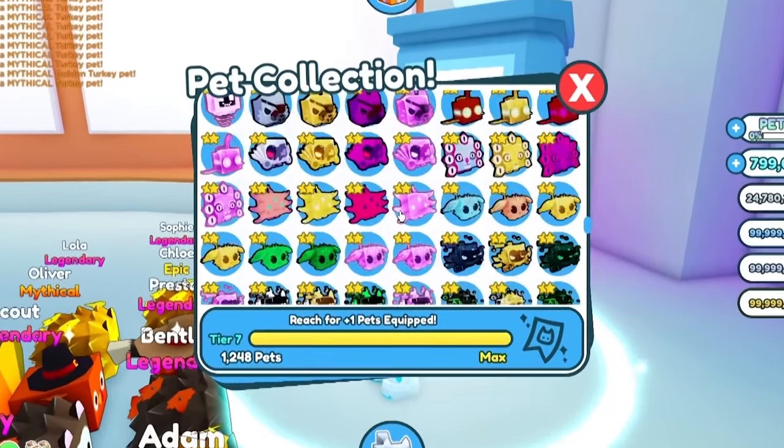Server event super lucky has started. Wait, does that mean? No, it says insane luck. Okay, it's not the same thing, but hey, we'll try it. Here we go. Let's go ahead and hatch a little bit. I need more diamonds. Oh, dude, it's gonna get so expensive. I was trying not to spend all of my diamonds. Oh, there it is.